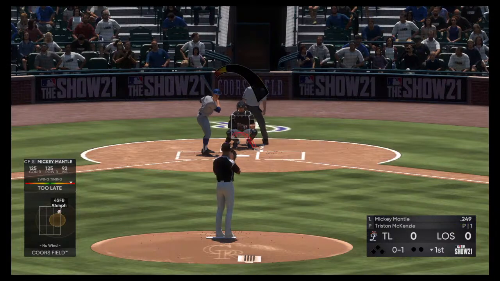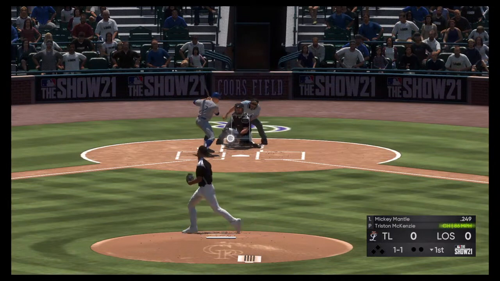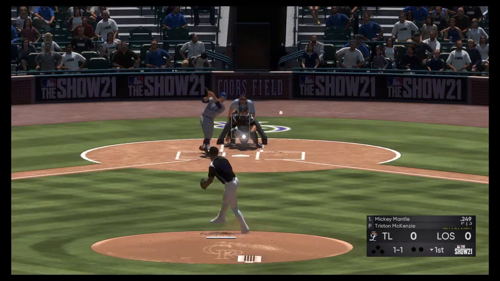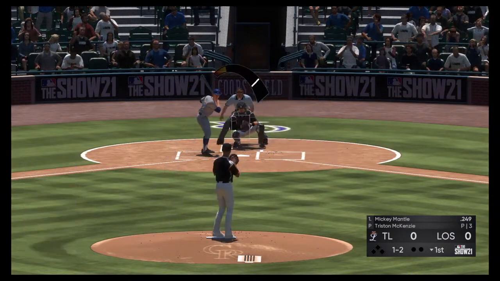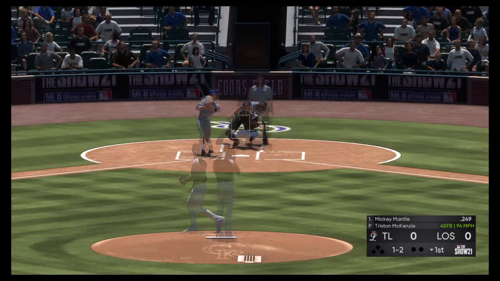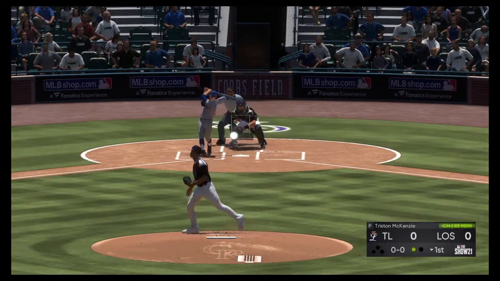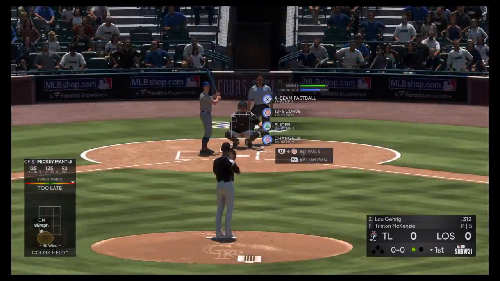Missed, 0-1. Now a changeup in on the hands that evens it at 1-1. 1-2 now as that one's fouled off. Fouled off. And a changeup swung on and missed for the first out. So 1 out and nobody aboard.